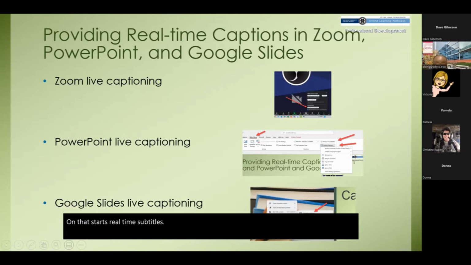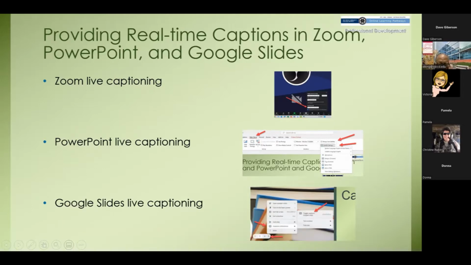So now, if I'm presenting in the classroom, my students in the classroom see these real-time subtitles, which is really pretty cool. I can turn them off at need just by clicking that little circle again.